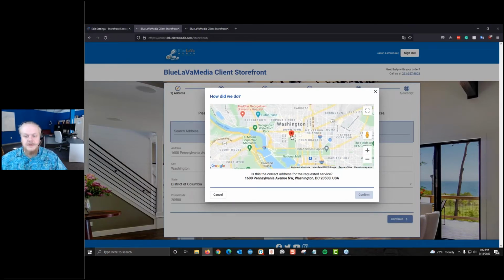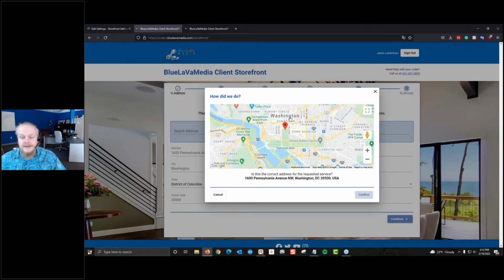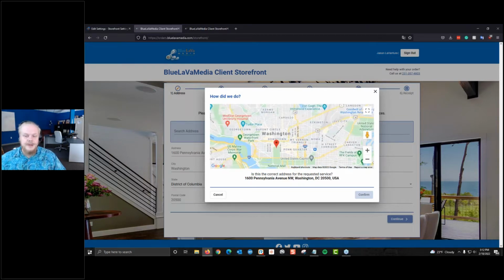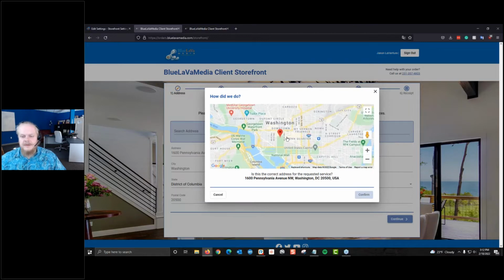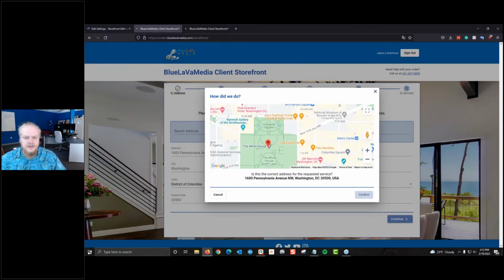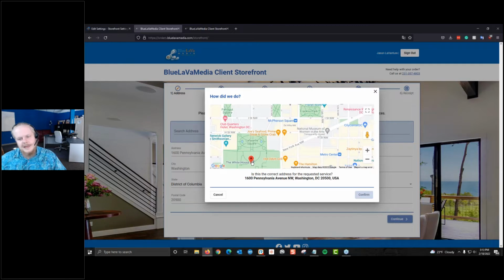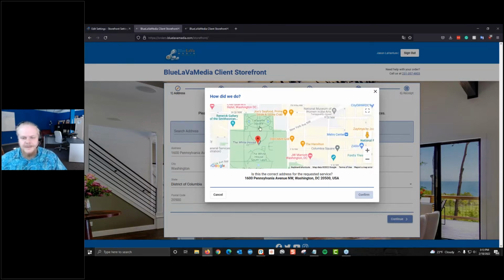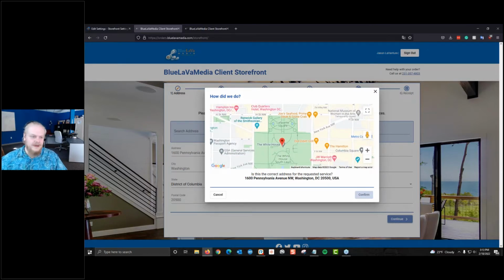Next feature here is if that placement is wrong, just like placing an AstroZoom order, we're gonna make it so you can drag this little marker around and drop it on the correct address. So say it dropped it here at the White House, maybe we wanted it over here, but that's probably one of the best known addresses in the country, so I'm not surprised it did okay there.